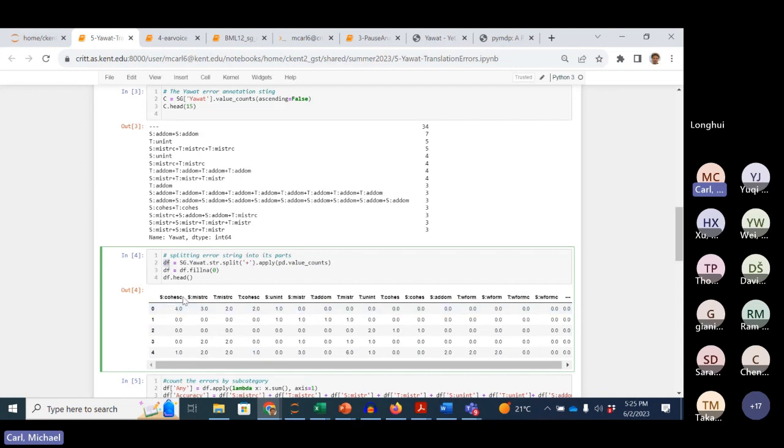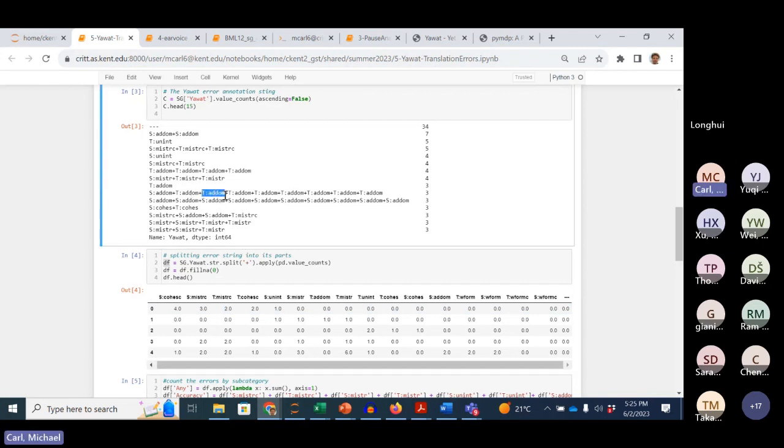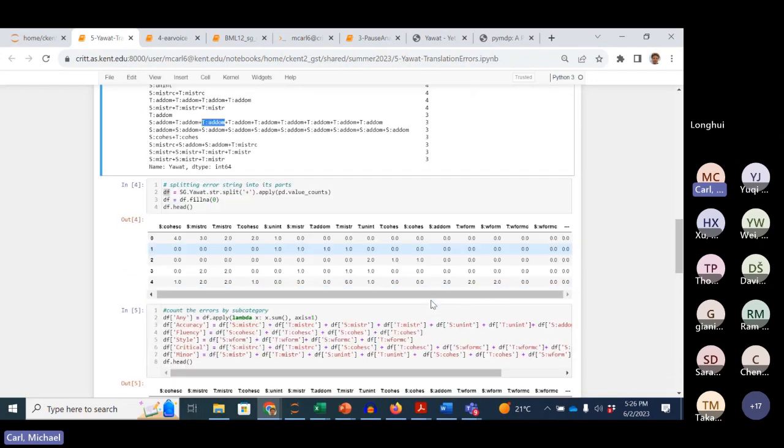It means that in this particular segment, which is segment 0, we have 4 cohesion or 4 arrows, whatever this cohes represents here, and 2 of this kind of arrow, 2 of this kind of arrow, and so on. Okay, so here we have split up all these arrow annotations into individual forms and counted them.